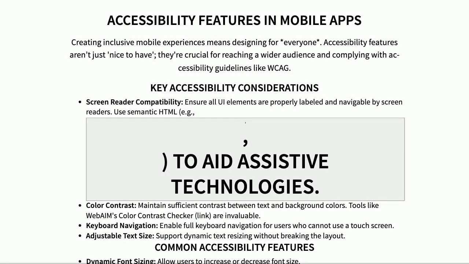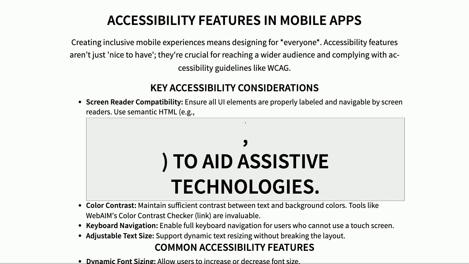Okay, let's talk about making your mobile apps accessible to everyone. It's really important to consider accessibility from the start. It's not just a bonus feature. We want to make sure people using screen readers can easily navigate your app, and that users with visual impairments can comfortably read text. Things like ensuring good color contrast, allowing users to adjust font sizes, and providing alternative text for images are all key. Don't forget captions for videos and transcripts for audio. These really help too. There are some fantastic resources out there to help you check your work, so be sure to use them.